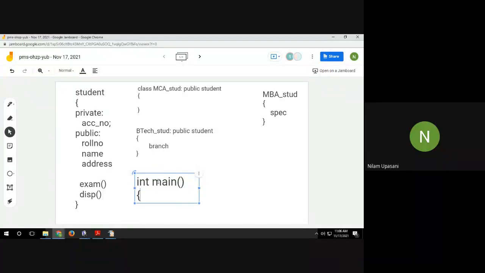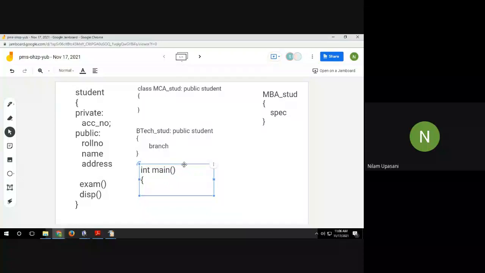In main, what I'll do is I'll create the object of now. Say for example, अब यहाँ पे PCCOE में MCA के students होंगे, BTech के students हैं, MTech के students हैं. तो generally, whenever inheritance is there, we are supposed to create object of which class? Derived class or base class? This is the first question now. Derived. Everyone agree?